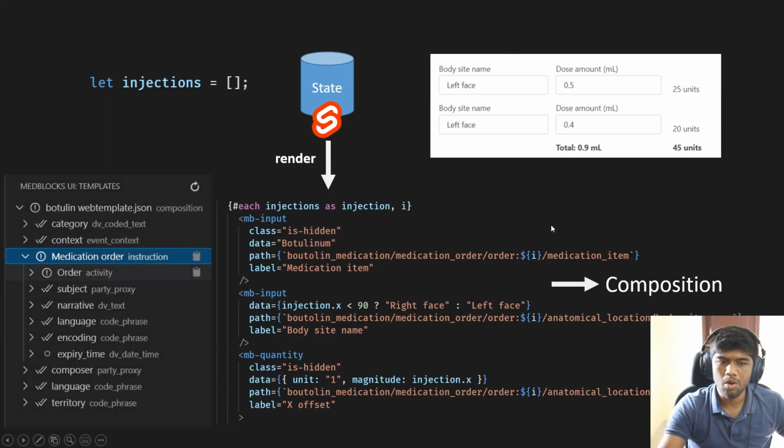All of this, you can just copy and paste using the Medblocks UI VS Code extension. If you do that, it'll also show you whether your interface currently is compliant with this template. So this template right now is not compliant. It shows some exclamation marks here, so you have to make sure that those snippets are also pasted and present. Everything else has a double check, which means it's all fine.